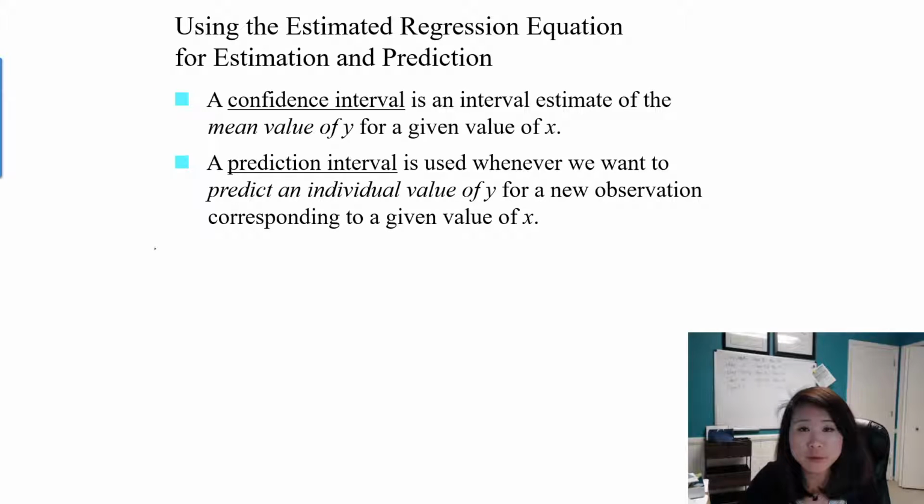So why do we have two different kinds of range? One range is the confidence interval. We are trying to calculate, on average, what the possible range is. What's the possible range for the average? And the second interval is called the prediction interval. That is, we pick one person out and try to predict that specific person. So what will be the possible range? That's why we have two different kinds of intervals.